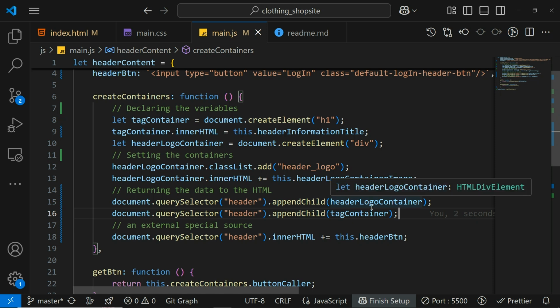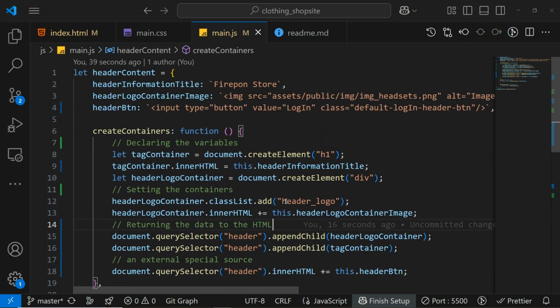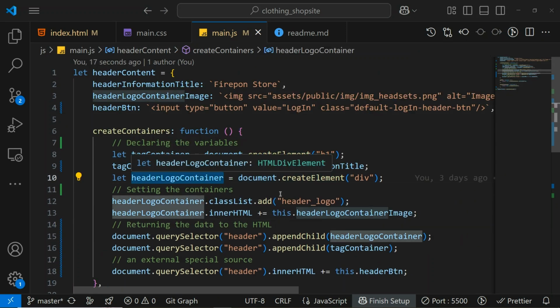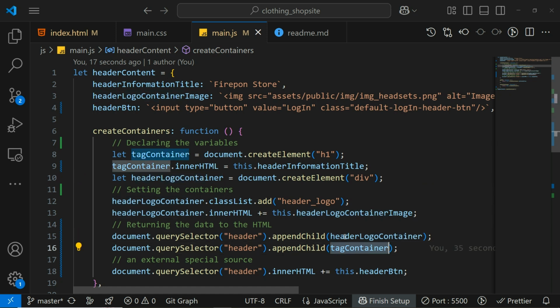But sadly it's not aligned. For us to align it, we are supposed to create a div that is the header logo container, and the header logo container will contain the header logo and also the tag container.